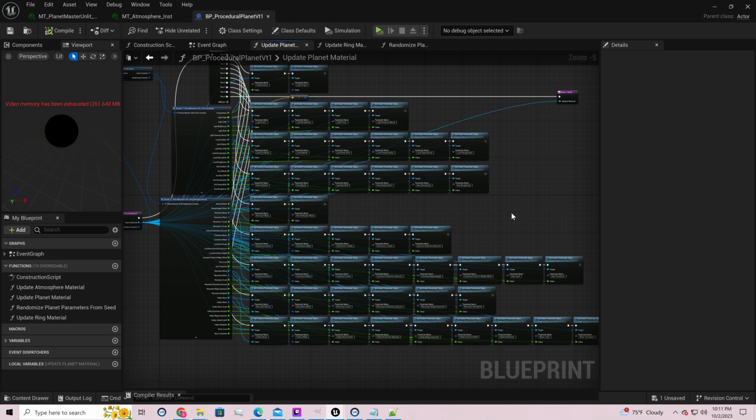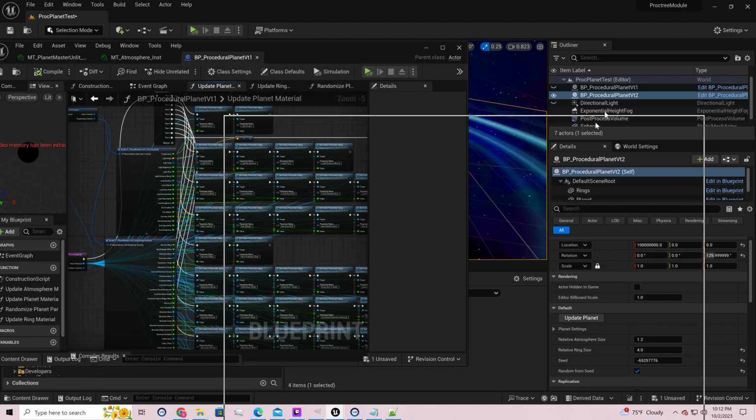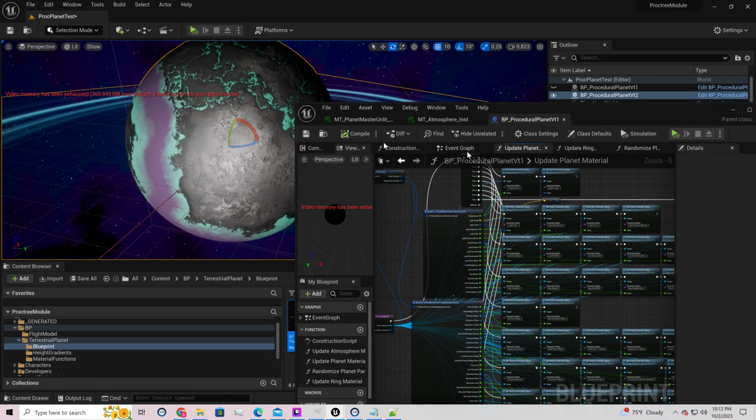So I did that. The other cool thing here is I'm not displaying it because I haven't proceduralized it yet, but I also have an atmosphere shader in here that uses realistic, physics-based scattering.